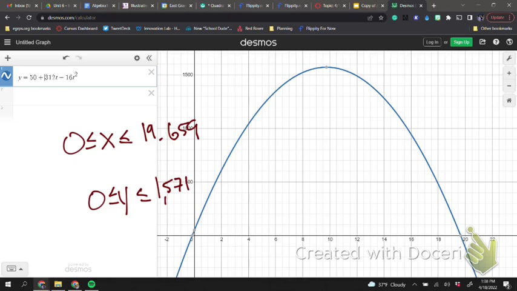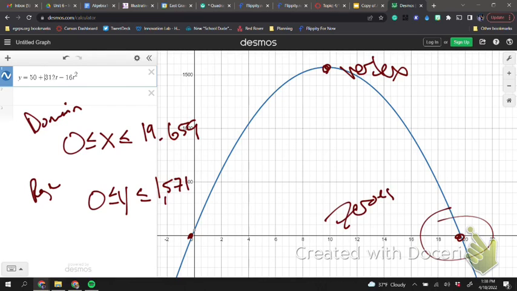When it hits the ground, it's done. It's not going below the ground. I get a cannonball might go into the ground a little bit, but the highest it goes would be the highest for all possible y values. So this would be, again, domain and range. And the other new words are vertex and zeros. In context, though, just 1 zero in this case. Awesome.